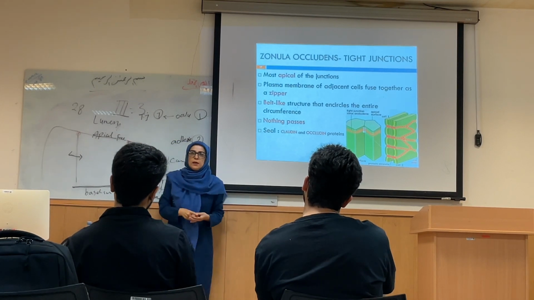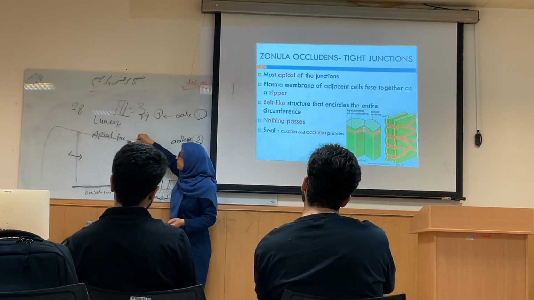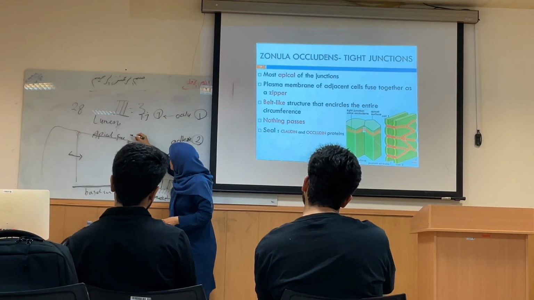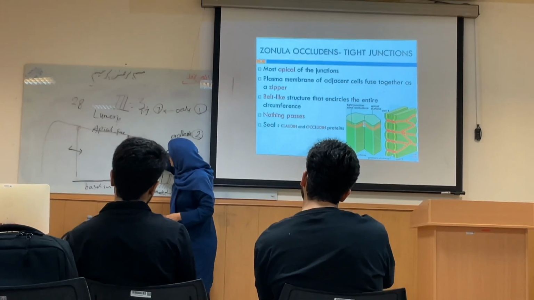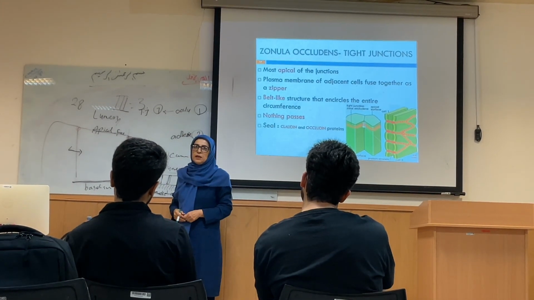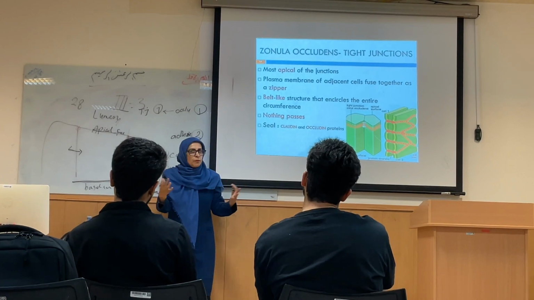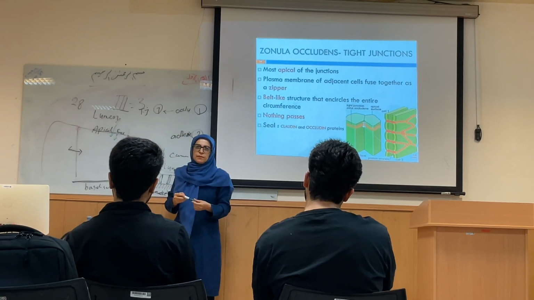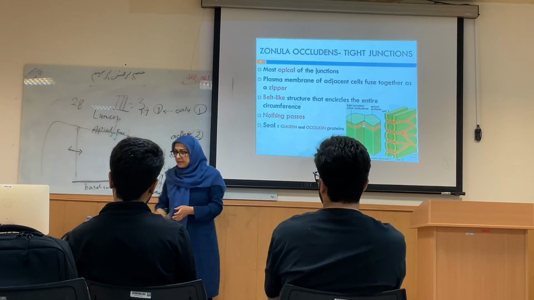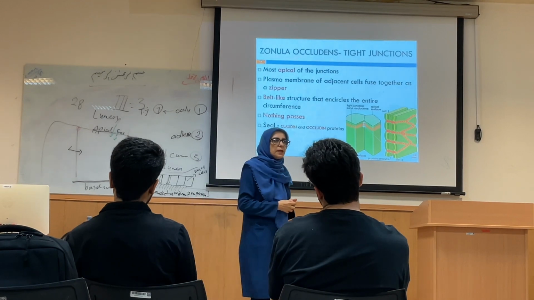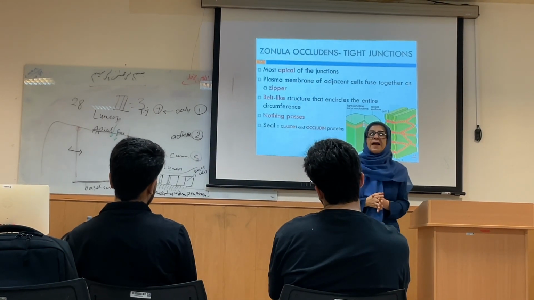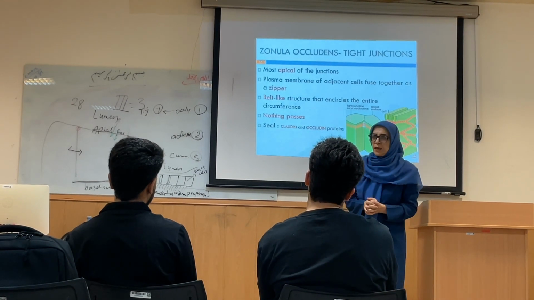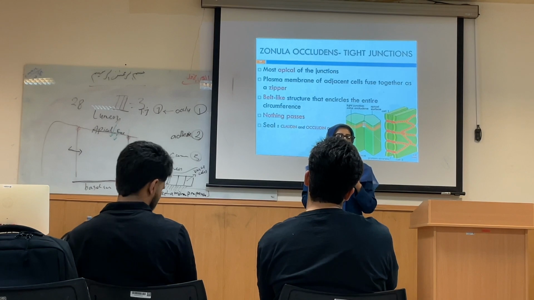Why? They seal this part, preventing materials, ions or anything else from passing through the paracellular space. If any component wants to enter, it should pass through the cells. Where are these junctions? In the parts of our body that include a barrier, such as the blood-brain barrier, you have probably heard of it. Yes? In the parts that include a barrier.